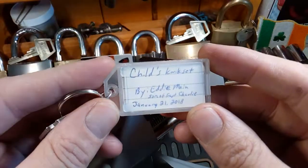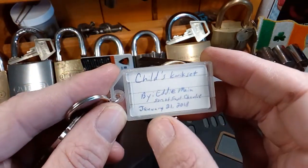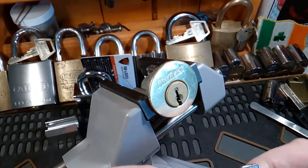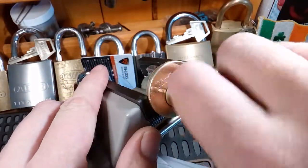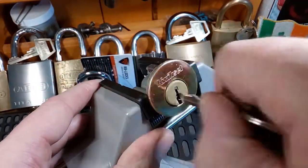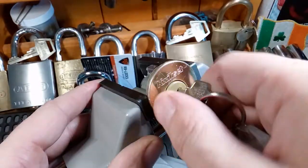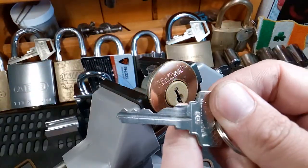What I have here is a Child Kwikset by Eddie Main, son of Fast Charlie, January 24th, 2018. That's great, awesome, and great buzz. We get the kids involved, I'm looking forward to getting my nephew involved in lock picking whenever I can. It's great fun. So this lock works beautifully, just the writing on the key.